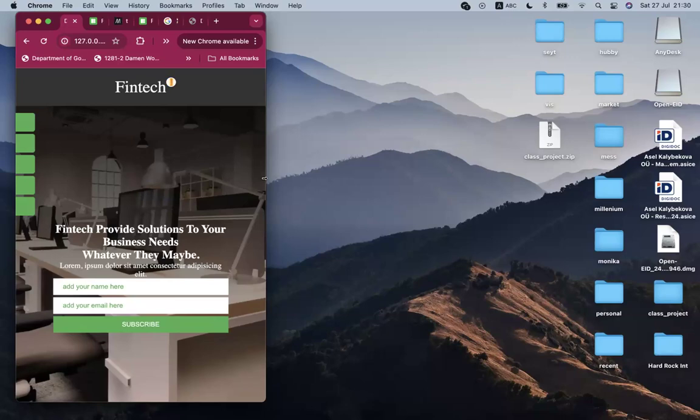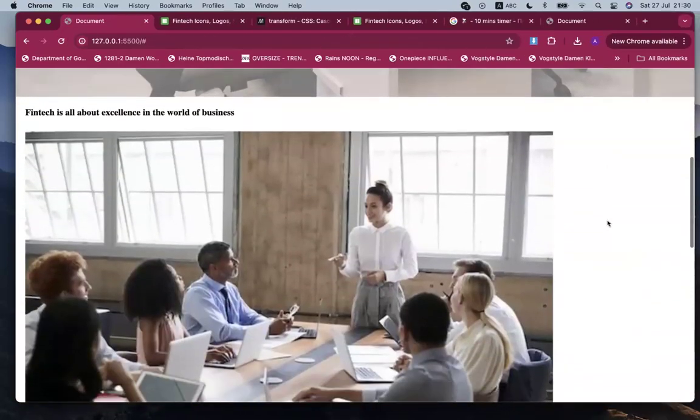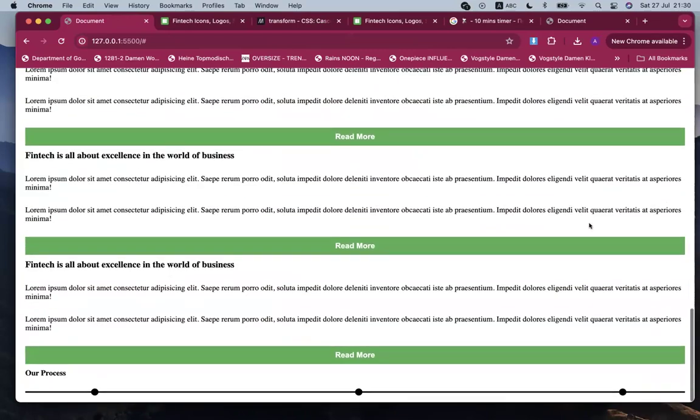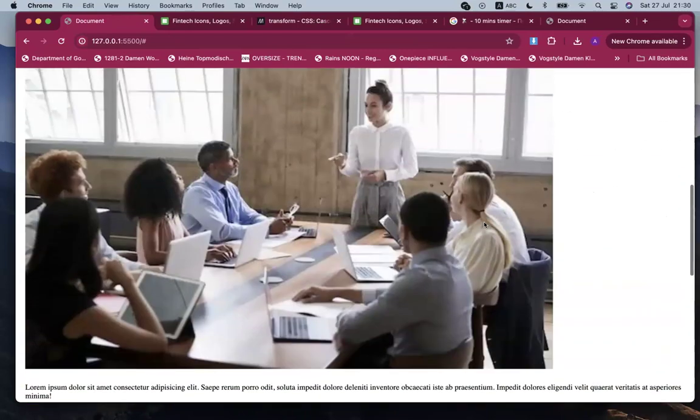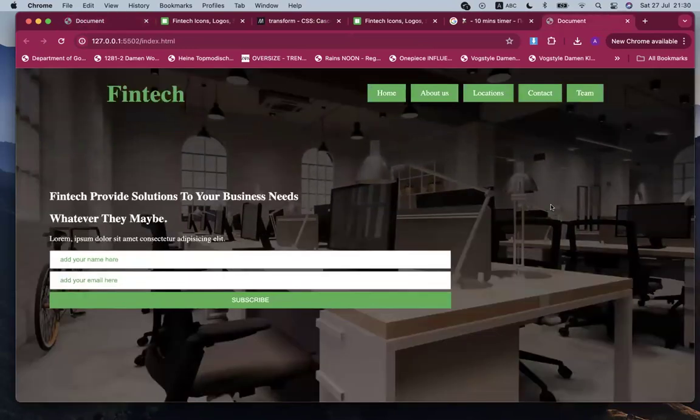Now, of course, if we switch to laptop view, this doesn't look good. This is not how we want to see it in a browser if we're using our laptops. So now we want to switch from this view to this view.